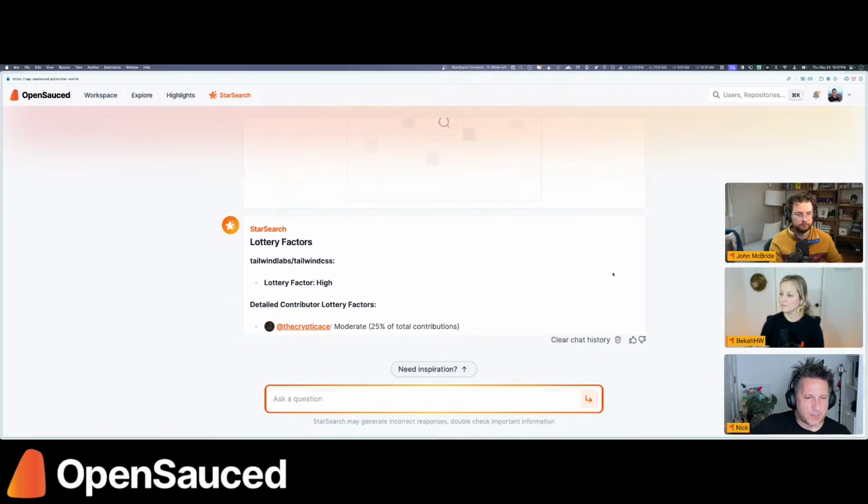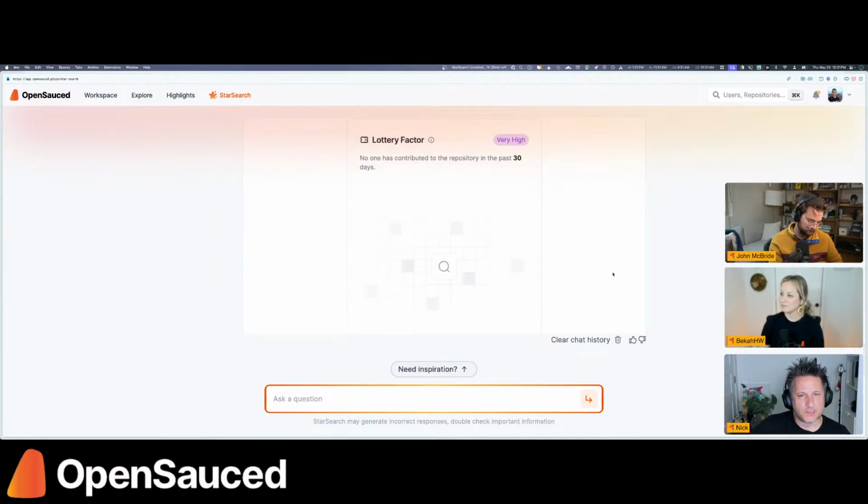I know we're demoing StarSearch here now, but maybe for folks who might not have caught yesterday's when we were talking about Lotto factor, when there's no activity in a repo, that could mean a couple things. In this case, it looks like the CSS modules is saying it's very high, and I know we have some logic behind this. I don't know if you want to speak to a fresh project that might not have a lot of contributions yet versus one that's been around for a bit. Right, it's a good question.